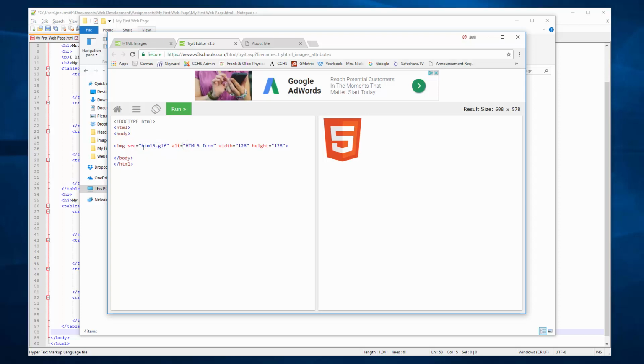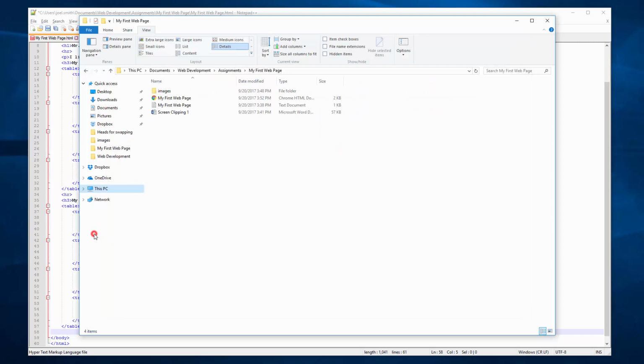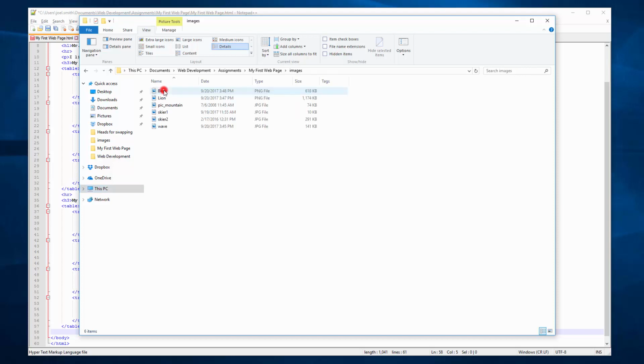Also, we need to direct it to where the images are saved. So by default, the browser is going to search in your files right next to, in the same folder that your HTML document is in. So right here is where we need to put the pictures by default, but I want you to have an images folder. So click here if you don't have the images folder, inside the same folder with your HTML document, and name it images. Whether it's capital, lowercase, doesn't really matter, but you have to remember that to put it in your code. And now when I go into my images folder, I have several images here. So I have saved them from online, placed them here inside the images folder.